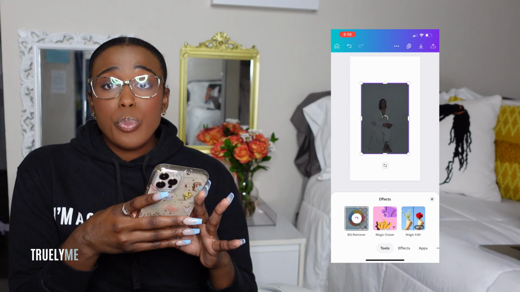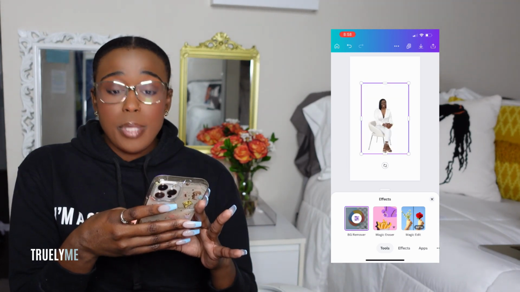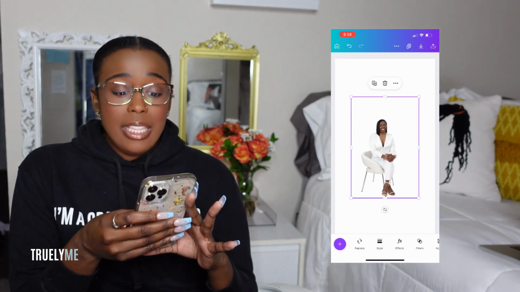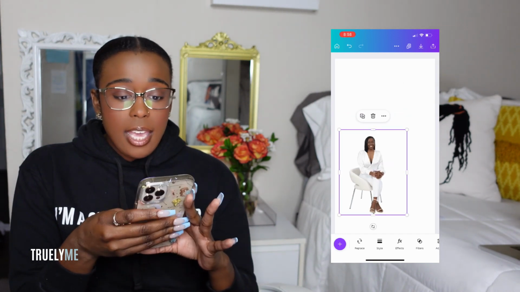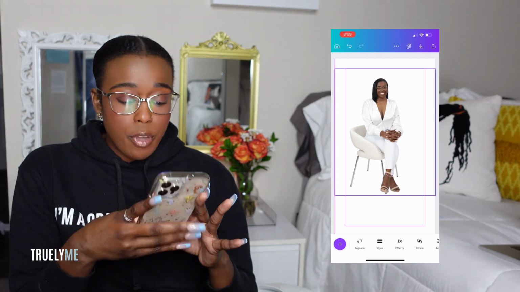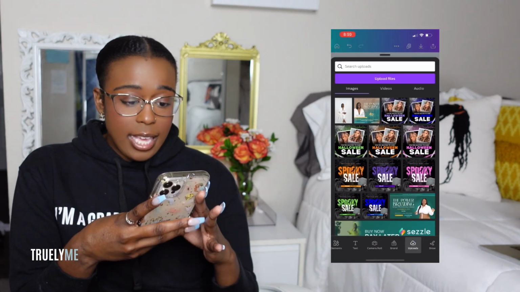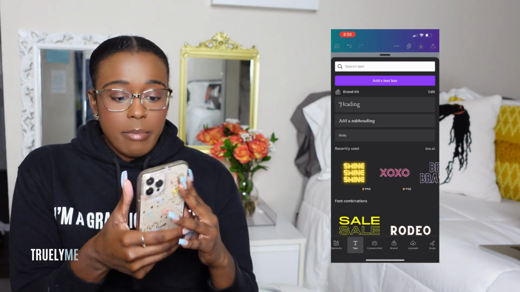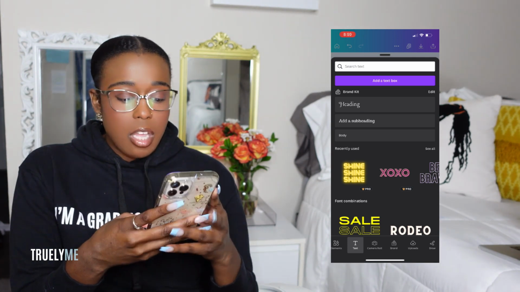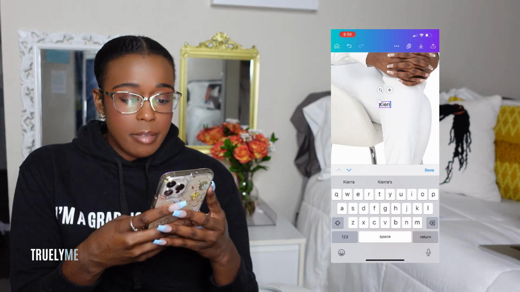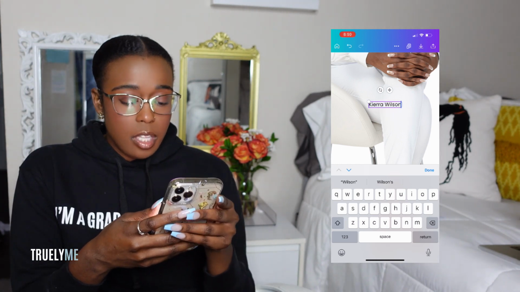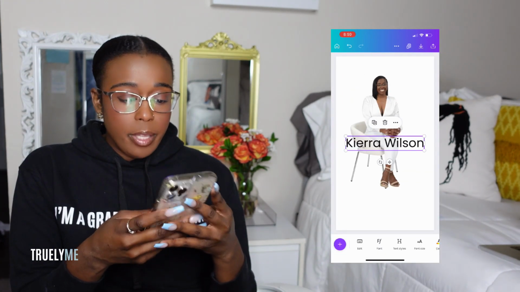This is something that is super simple. If you want to edit your YouTube thumbnails on your phone, this makes everything super quick and easy. You can go ahead and remove your background. You can even go ahead and add text. So my text box is going to be something along the lines of, here, I'll just type in my name just for the sake of it. Make it a little bit big.